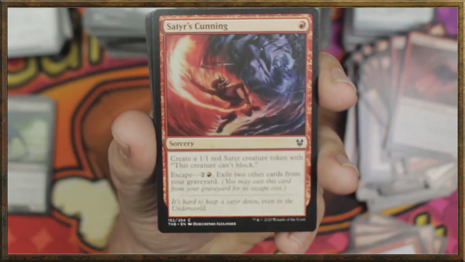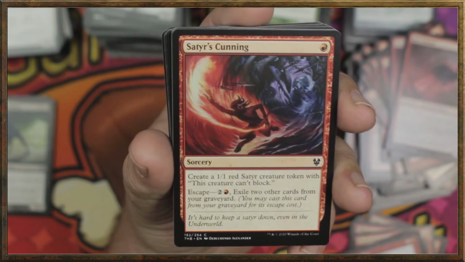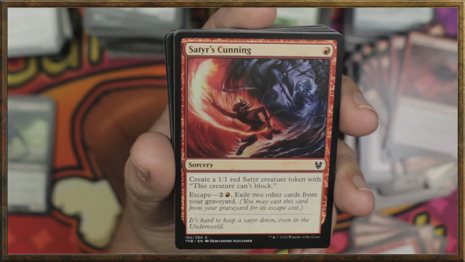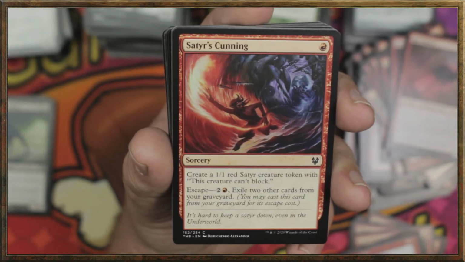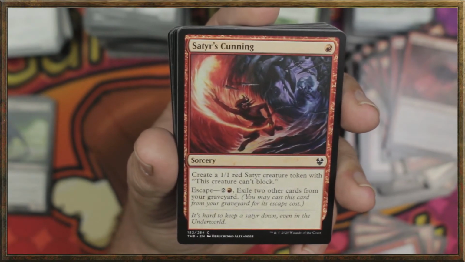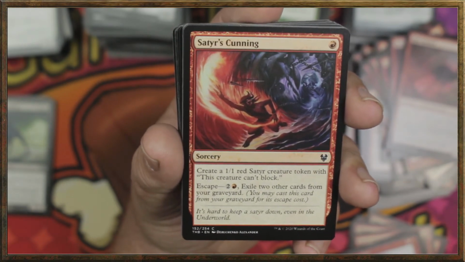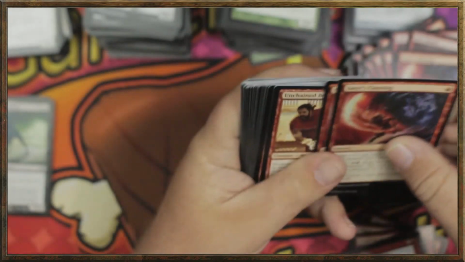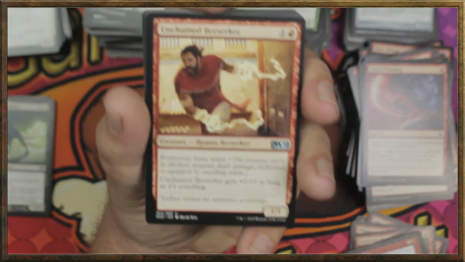Okay, back into it. We've got 1 small pile to read, and then we're going to actually start putting this together for the deck build. We've got a Satyr's Cunning for 1 red mana. Sorcery, create a 1/1 red Satyr creature token with "this creature can't block." Escape for 2 and a red, exile 2 other cards from your graveyard. You may cast this card from your graveyard for its escape cost. Not bad. We're going to put that in the yes pile for now. Got 3 of those. Let's straighten up the yes pile a little bit.